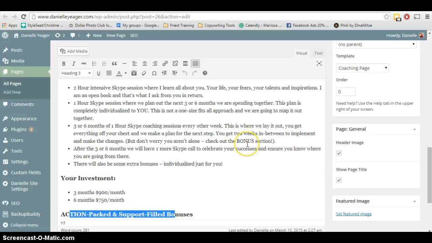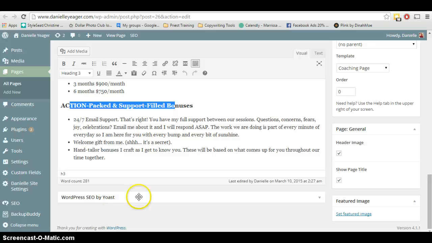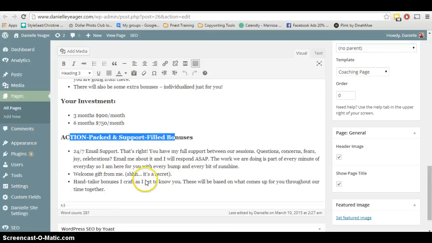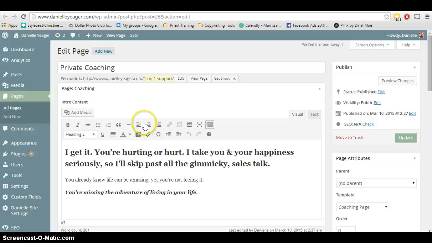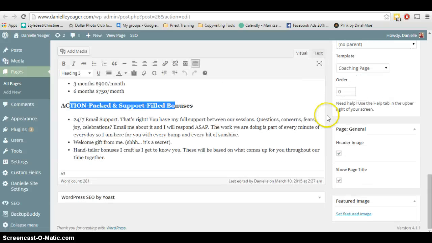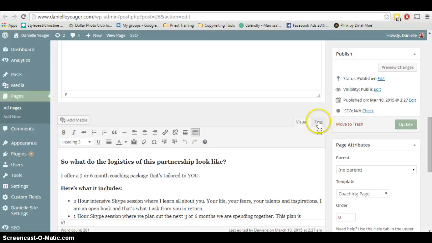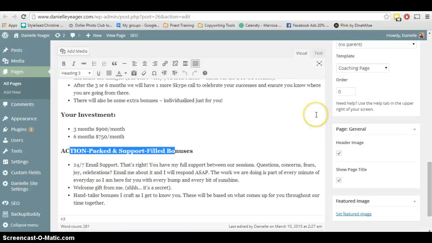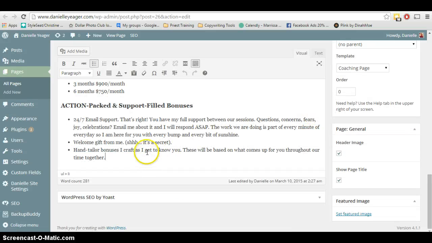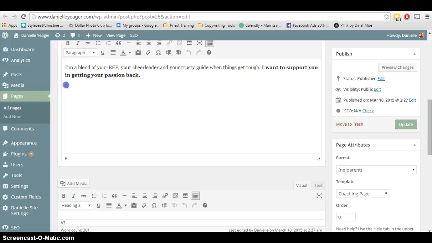The other portion of this page that I want you to remember is your WordPress SEO is actually down here, instead of being at the top like it is on the other pages. This is a place that you're also unable to add a section. However, if you're feeling like there is something you want to add, I would either just let me know and we can add that to the development end, or you can just add it to some of these places.